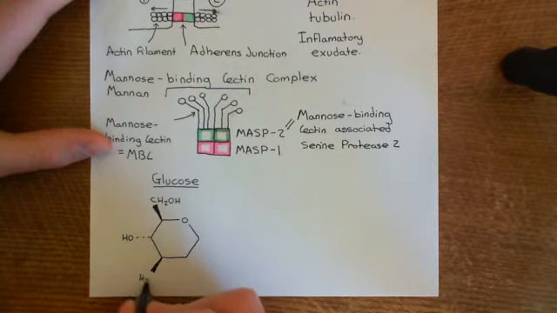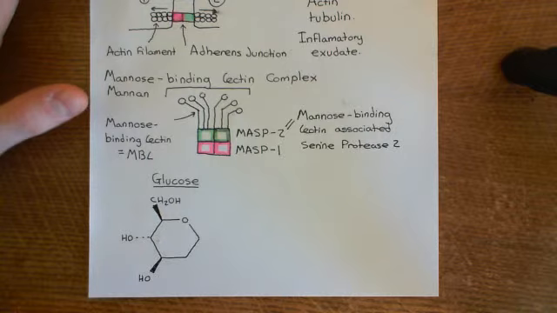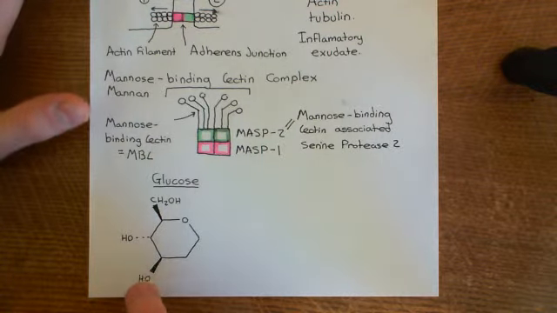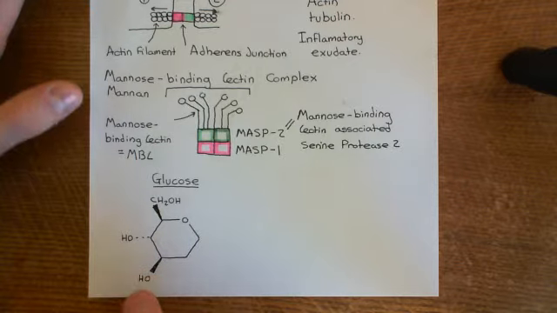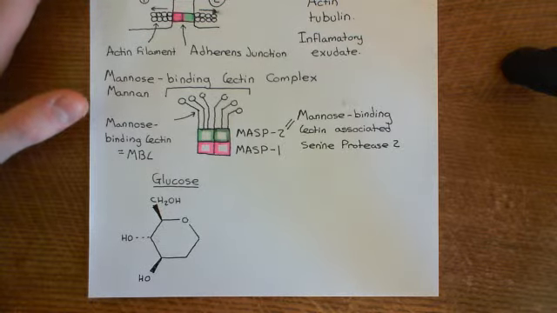Okay, and you might wonder, well, why am I stressing this so much? Because this is how glucose and mannose are going to be different from one another. The way in which these alcohol groups are arranged, i.e. whether they're coming into or out of the board, is what's going to be different in mannose, I'm afraid. That's all that's going to be different in mannose. And if you don't understand it, then you won't understand how mannose is a separate molecule from glucose.